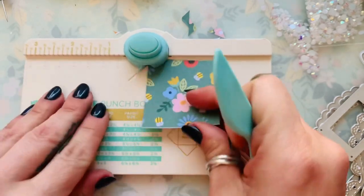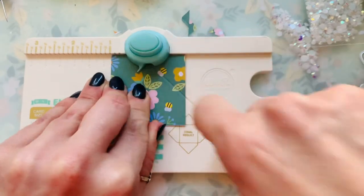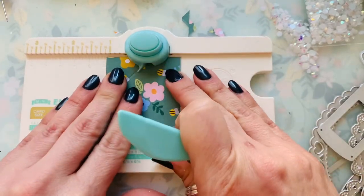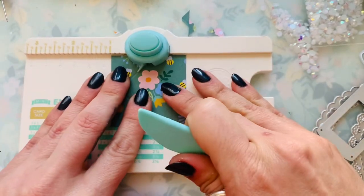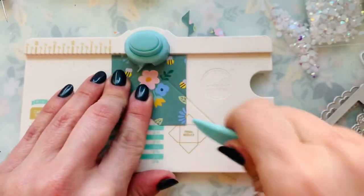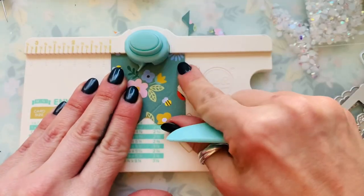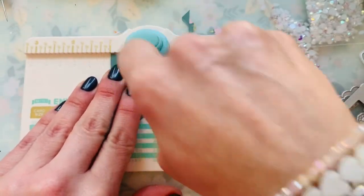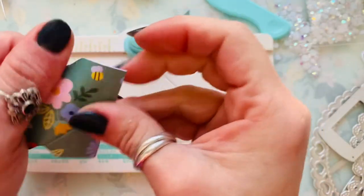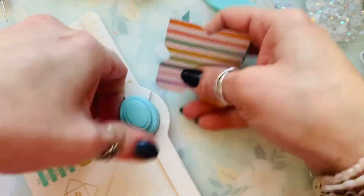So this tells me to score at 1. Okay. Right now, my project is sitting to the side over there anyways, drying. This is super tiny. How stinking cute. I can't. I love, love my envelope. I have the original bigger one. I love it, like, a lot. This one right here, you definitely wanna do the corners.